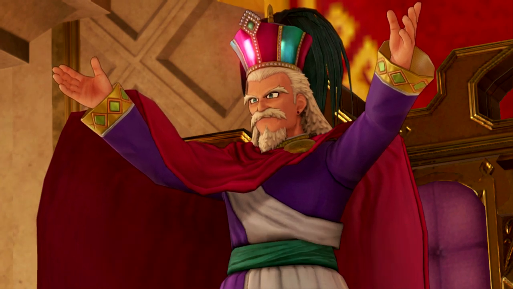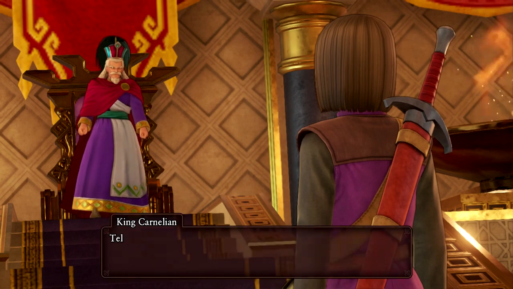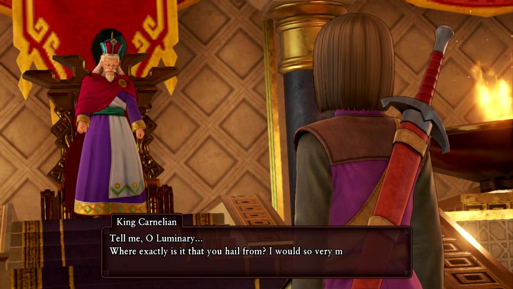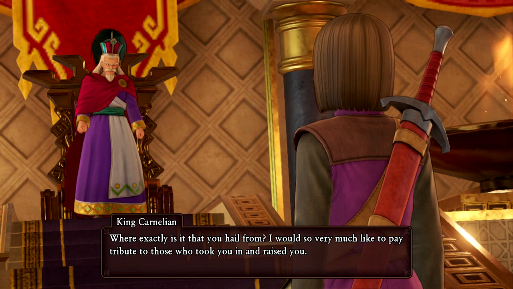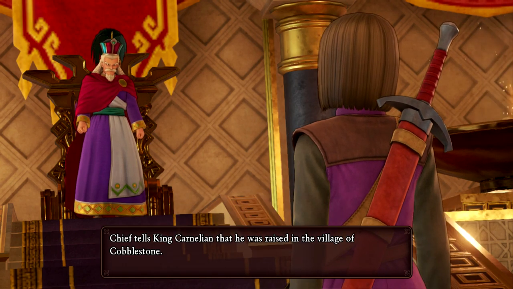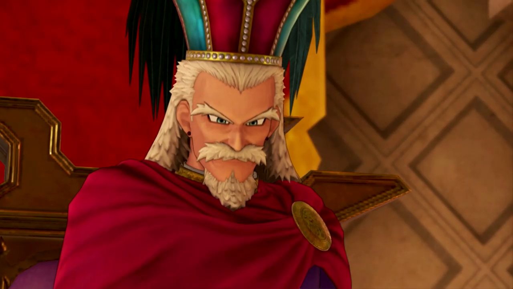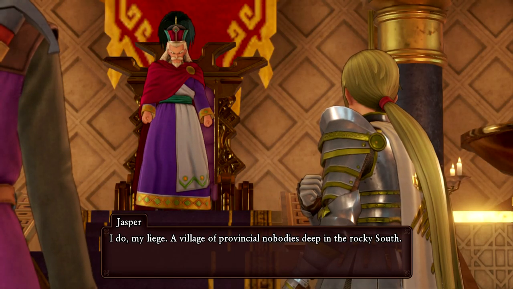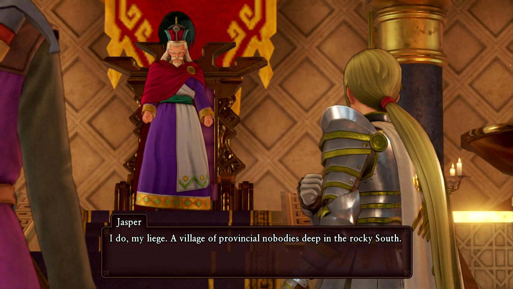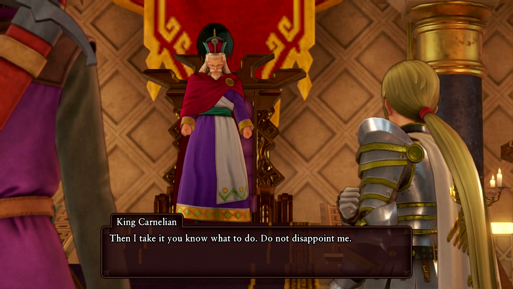Marked Luminary. Don't tell him. He's gonna tell him. Yeah, I came from Cobblestone. You can go right down the road down there. You can visit them. Please don't kill any of them, at least. Don't terrorize them. Esper is asking. Nobody's. You know what to do. Do not disappoint me.